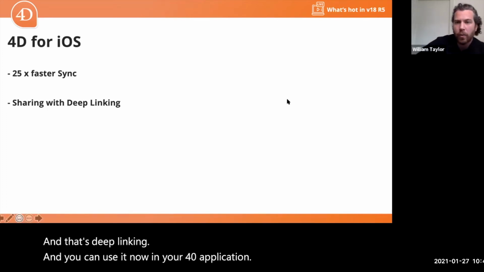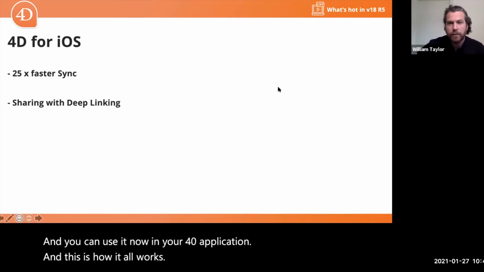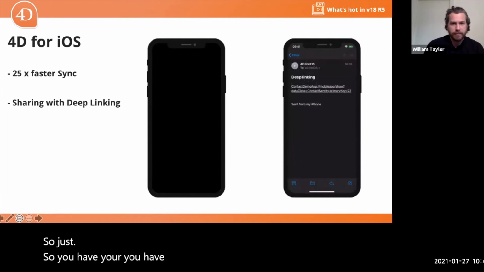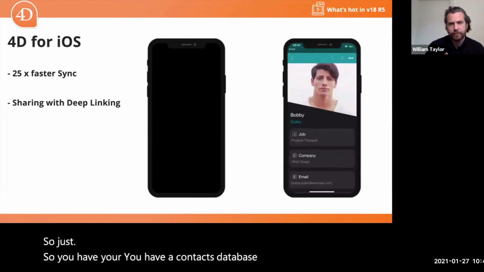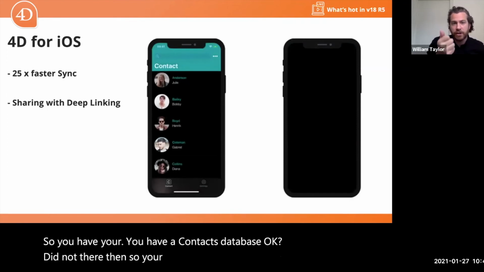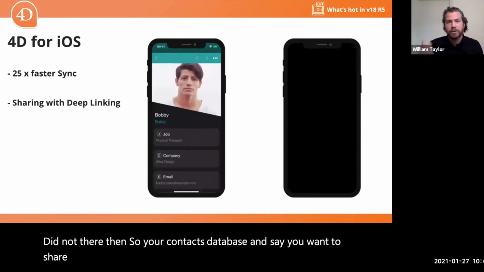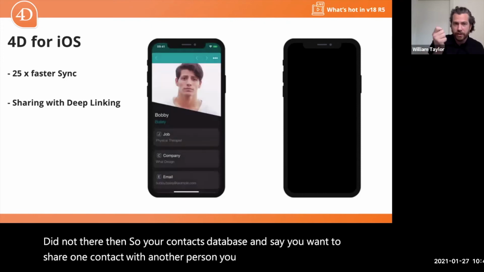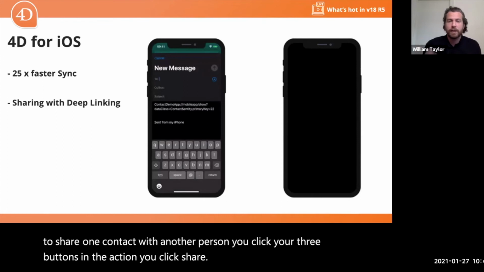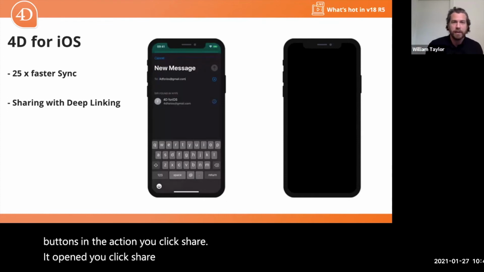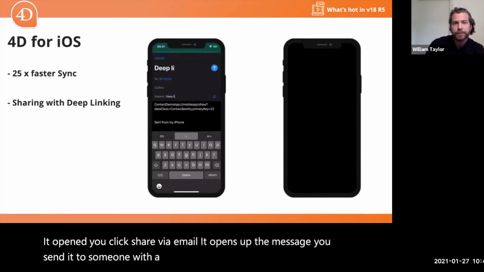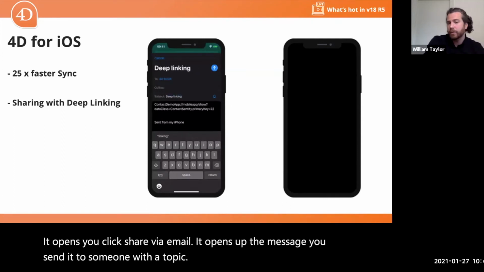And this is how it all works. So you have your contacts database, and say you want to share one contact with another person. You click the 3 buttons in the action, you click share, you click share via email, it opens up the message, and you send it to someone with a topic, for example, deep linking.